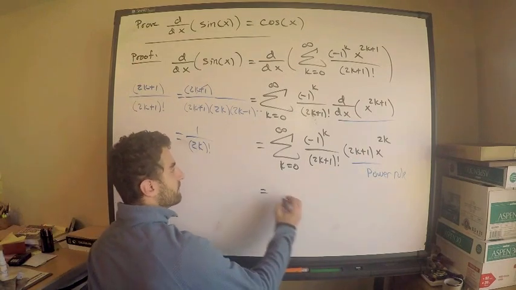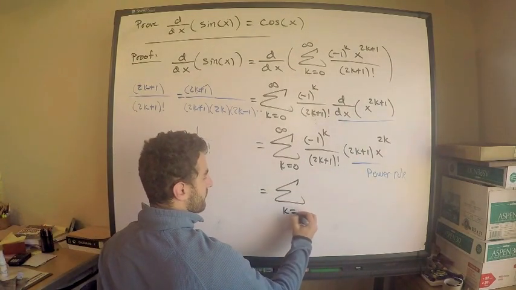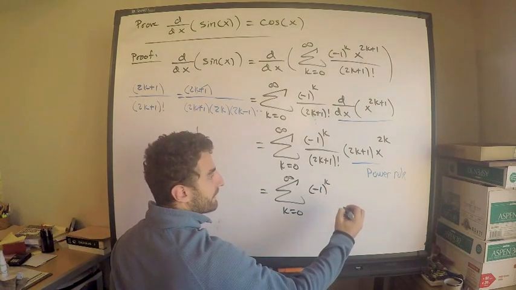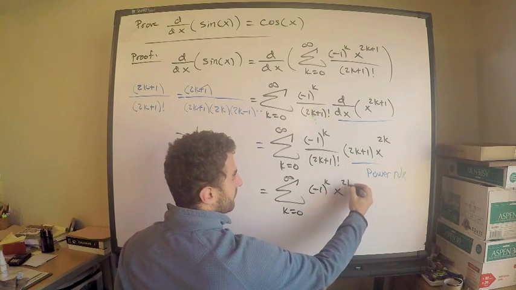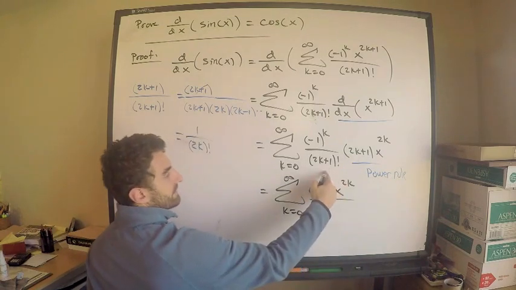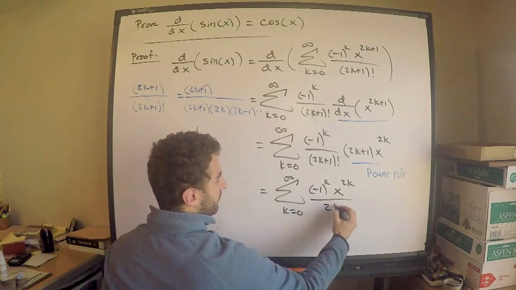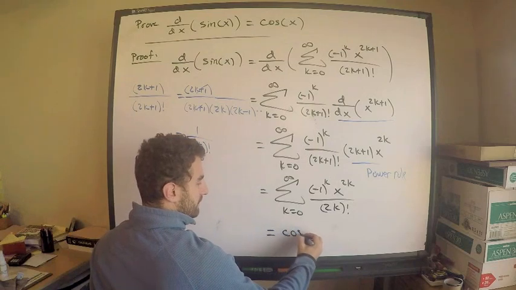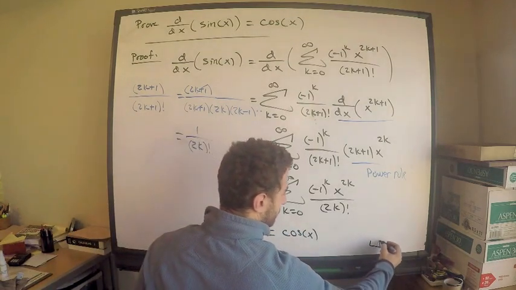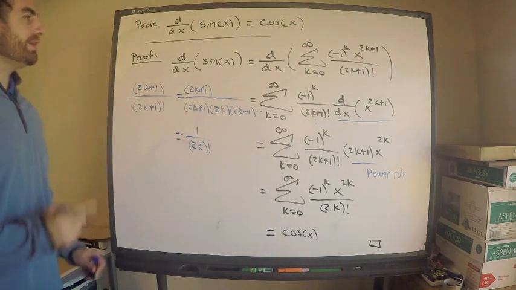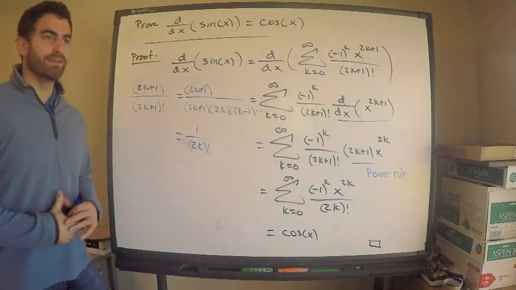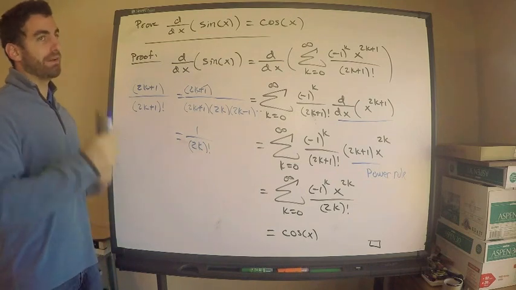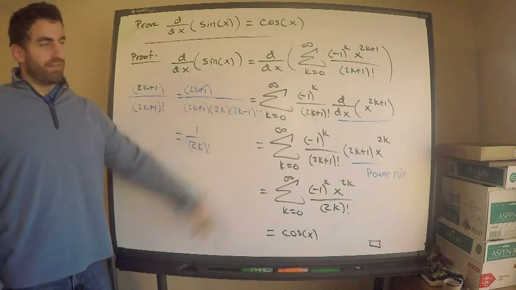So this is equal to the sum from k equals 0 to infinity of negative 1 to the k. I still have x to the 2k. And we just showed that this makes a cancellation leaving 2k factorial. Abracadabra, this is cosine x. Proof is complete. So which way do you like more? Using the limit definition, where we resort to a trig identity along with two special limits involving sine and cosine, which I also proved, or the series representation?